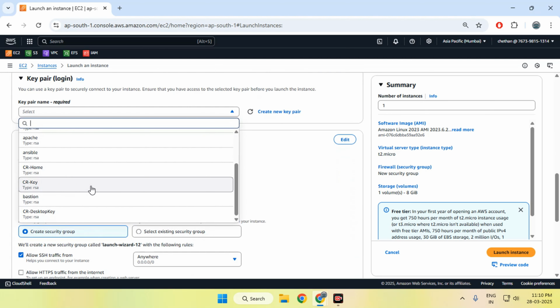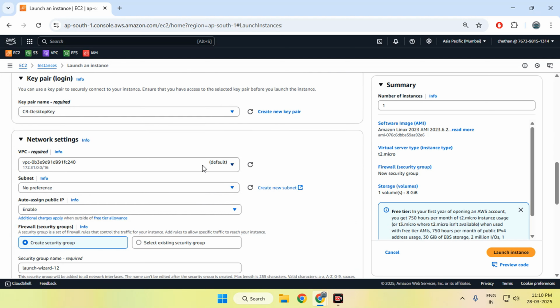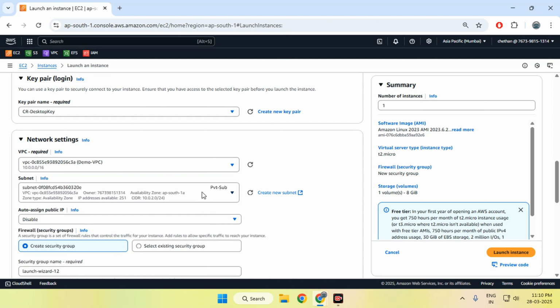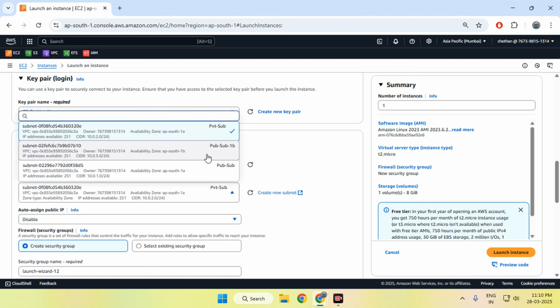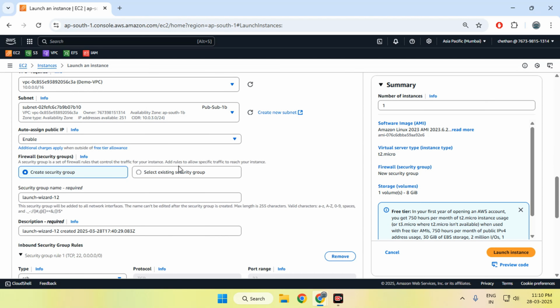Key pair I'll take it as CR desktop and I'll deploy this in a public subnet. So what I'll do, I'll take access of this server and also create one folder. So when we deploy in another region, it should be available there. So launch wizard 9, rest everything same.